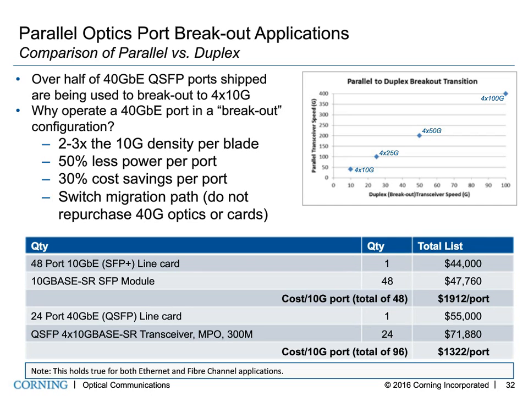But it wasn't just that savings, right? Now all of a sudden there was a power savings, because 40 gig ports were more effective in terms of power than 4 10 gig ports were. And even though the optics were more expensive, they were cheaper than buying multiple 10 gig optics. So all of a sudden you had this huge math equation that said, hey, everybody should be breaking out. If you need that density, it's really cost effective.